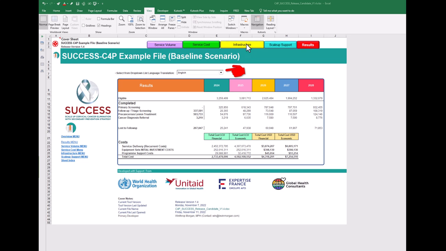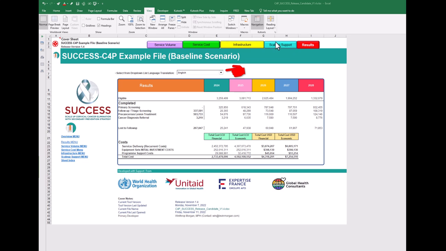There will be a module here which will help you to determine what your infrastructure is that you're going to need, and by infrastructure, facilities you're going to need and any equipment sets you're going to need to scale up your project.